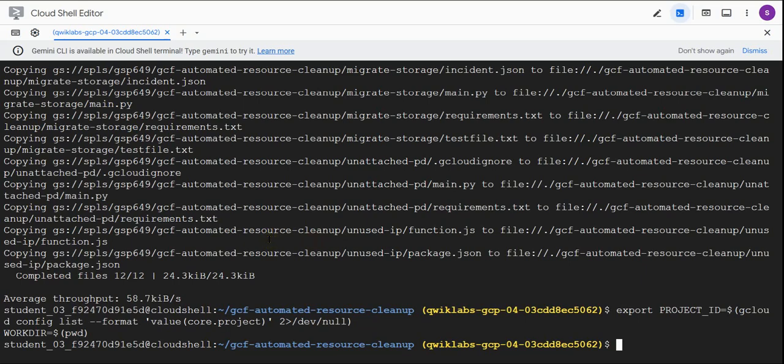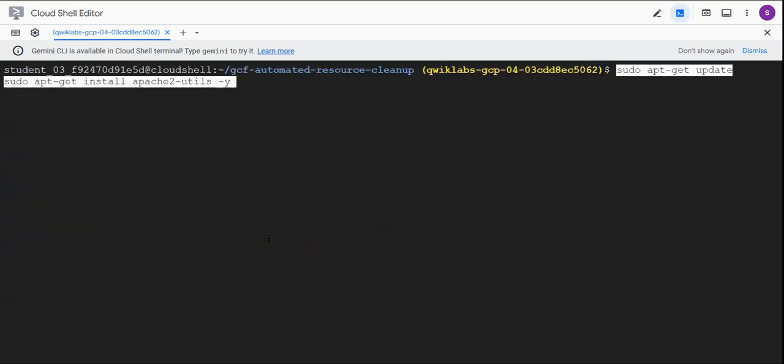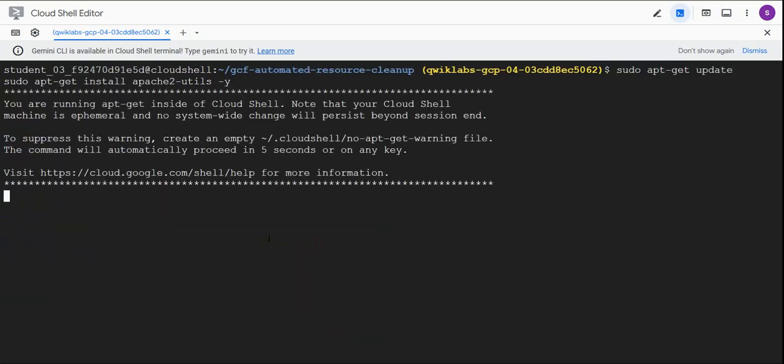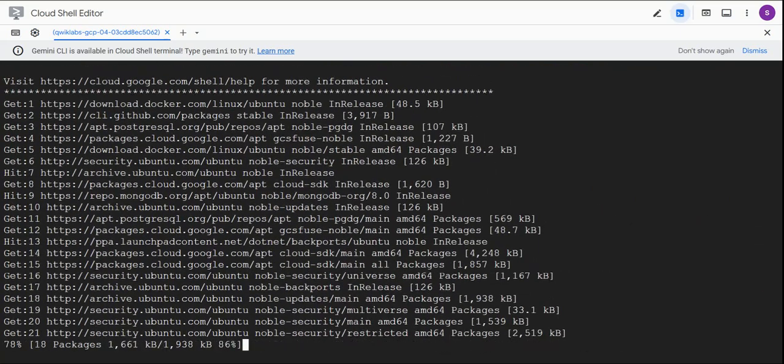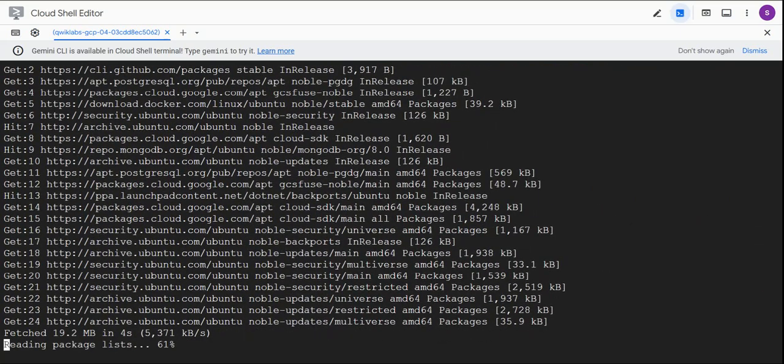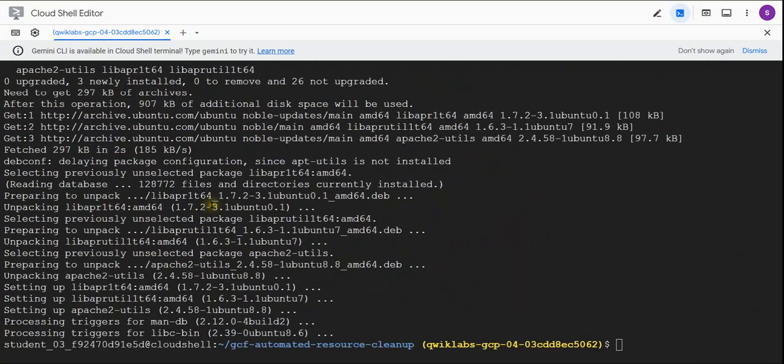That is also done. Next, we will install Apache Bench, which is an open source load generation tool. So this is done. Now we are going to task 2.